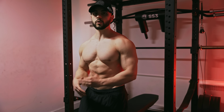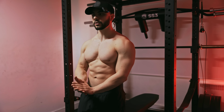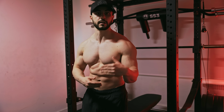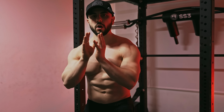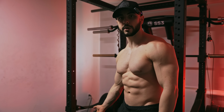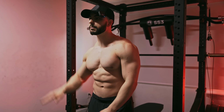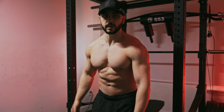That said, you can get even more stretch by simply elevating your feet. This turns the exercise into an incline bench press, but in fact, we are doing a decline push-up. So not only are we getting more range of motion in the bottom, but we're also biasing the upper chest. I recommend using a bench or plyometric box 12 to 15 inches high. You go beyond that point and it becomes like a high incline, which, just like in the lifting world, is going to be a lot more delts.